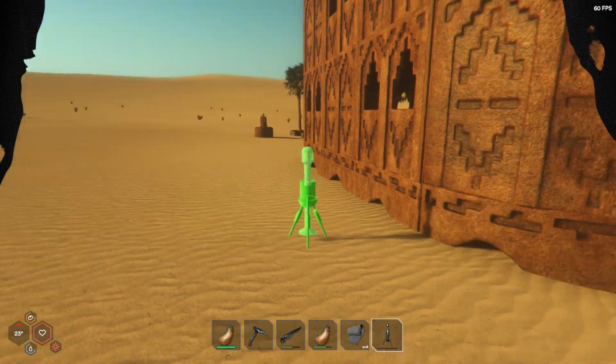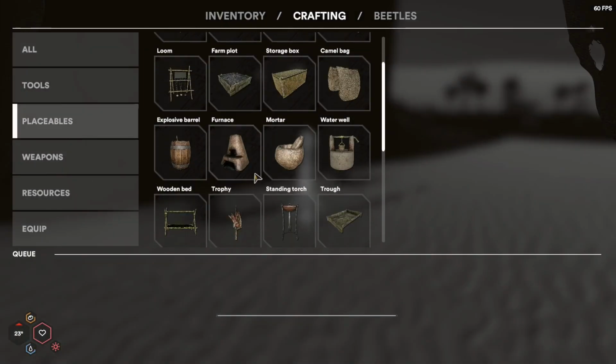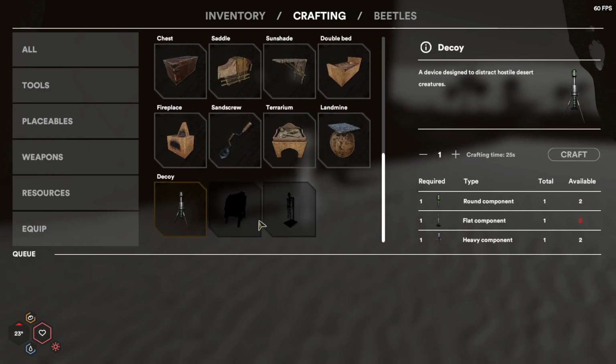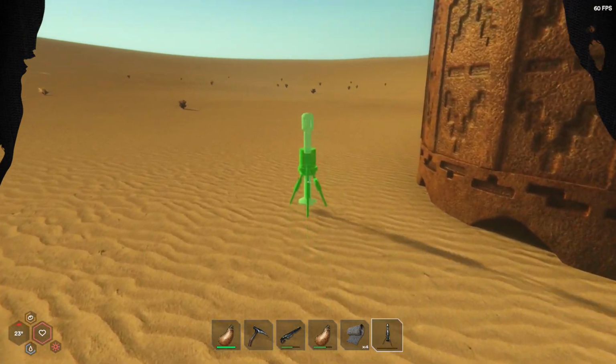Let's put this thing down. So let's just actually have a look at what it says when we crafted placeables. Decoy, there's still two things I'm missing. I'm not sure where they are. A device designed to distract hostile desert creatures. Okay, so that should keep them away from us.